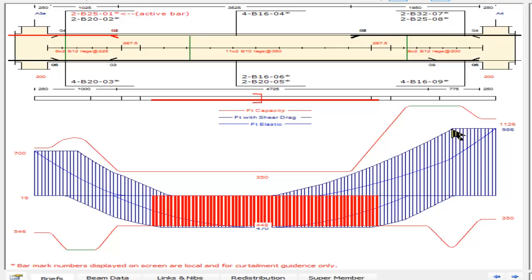Now, the second thing you'll notice is that we have these tapered capacity lines. The tapering is due to the fact that we're moving from here over to here. We're beginning to take up the effect of these thick bars, these big 32 bars, and we're using all 3 sets of bars up to about here. Then we're beginning to lose the effect of the B16, the nominal reinforcement. So that's your B16 coming back off, and that's your main bars coming on.